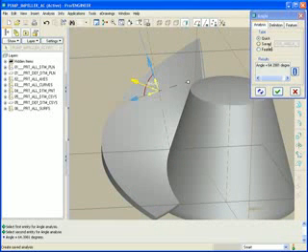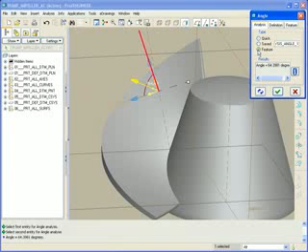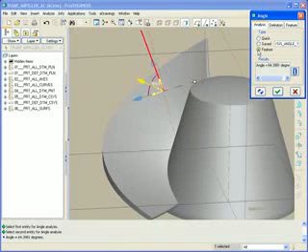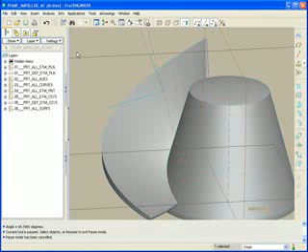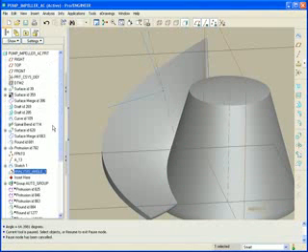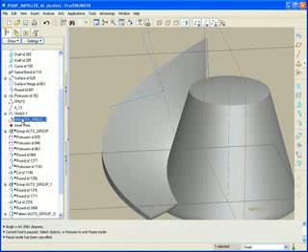Well, I can save this analysis, but I also can make it a feature. If I make it a feature, it then publishes a feature parameter, in this case called angle, and if I want to I can change that name. But I'll leave it as angle, and you'll look in the model tree and you'll see that I now have a new analysis feature called Angle 1.